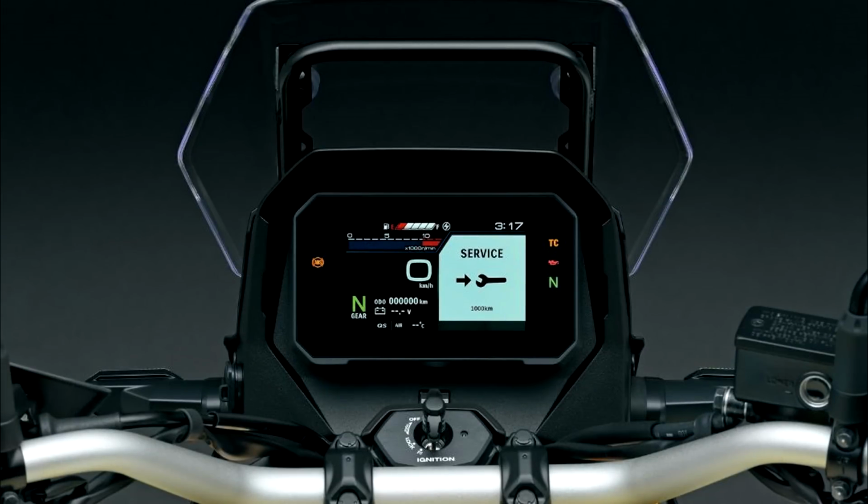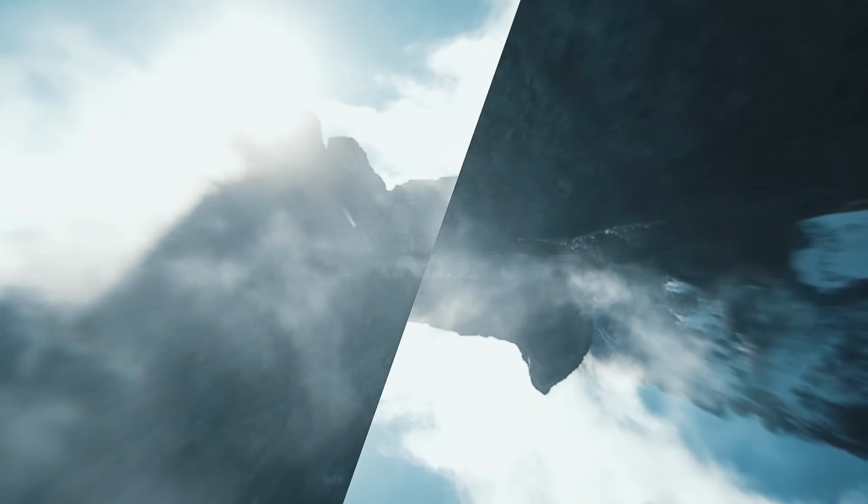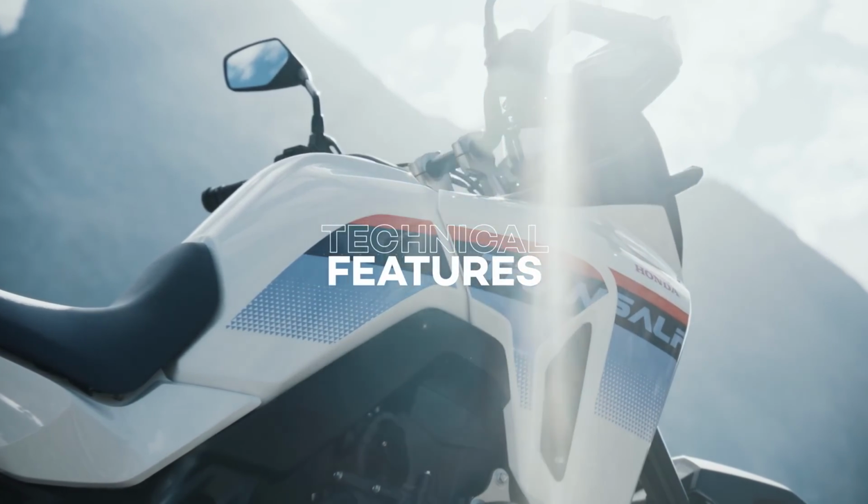A big oversight by both manufacturers, though, is the lack of cruise control offered. Neither the V-Strom nor the Transalp gets cruise, either as standard or as a possible upgrade. That is going to cost them sales.